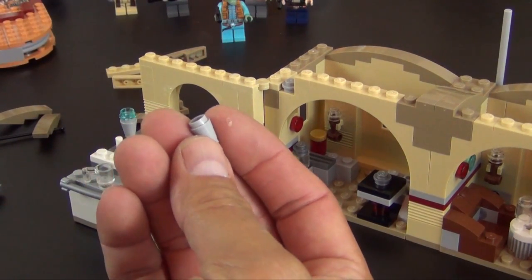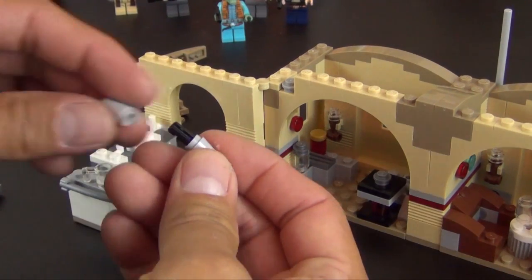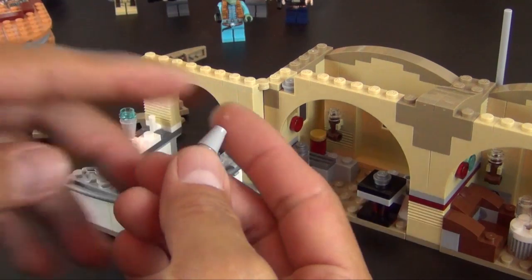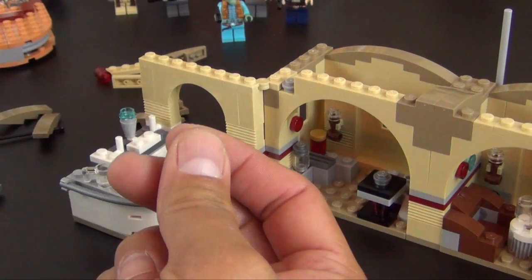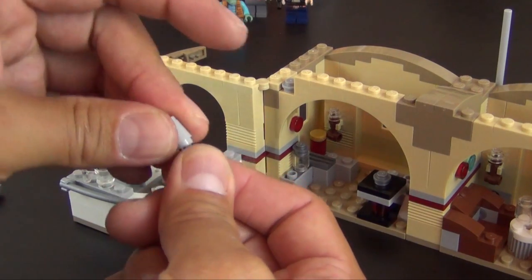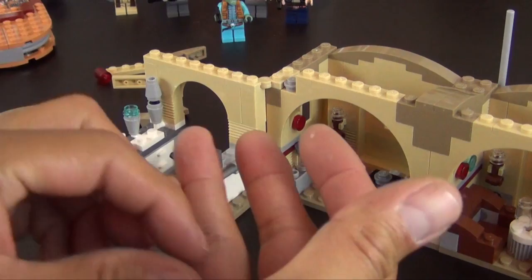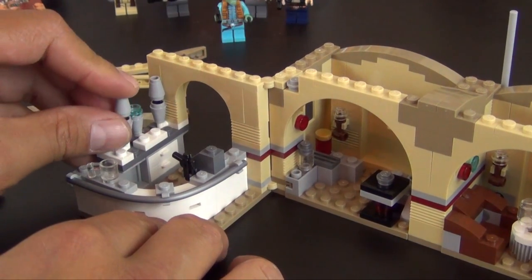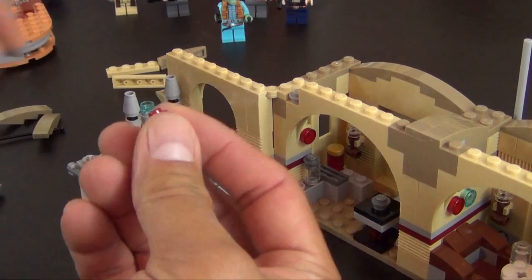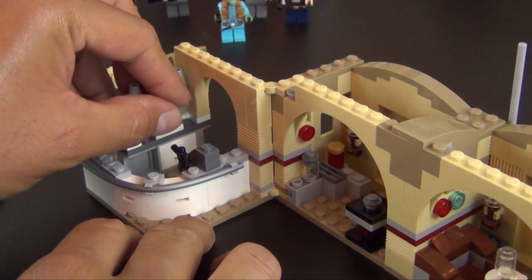And we have this cone brick that we put a 2 long Technic axle in, and then put another cone brick on top. Repeat that twice, or repeat it once, I guess. So we have 2 total. Put those both there. So this is basically just detailing out the bar area.